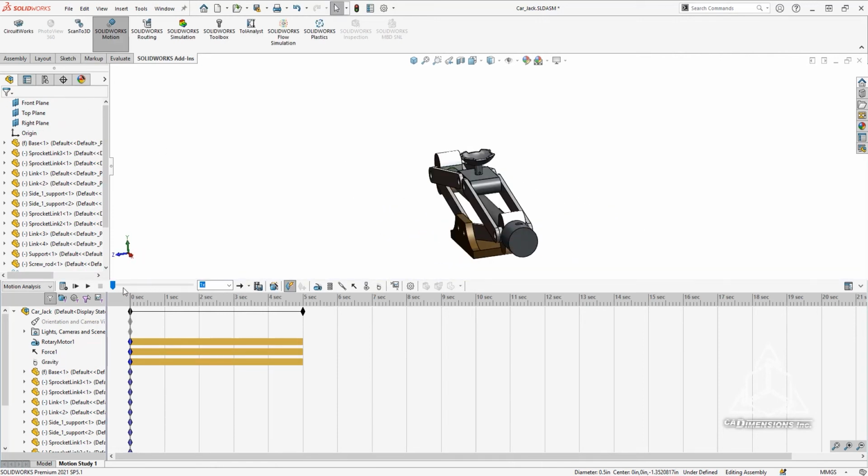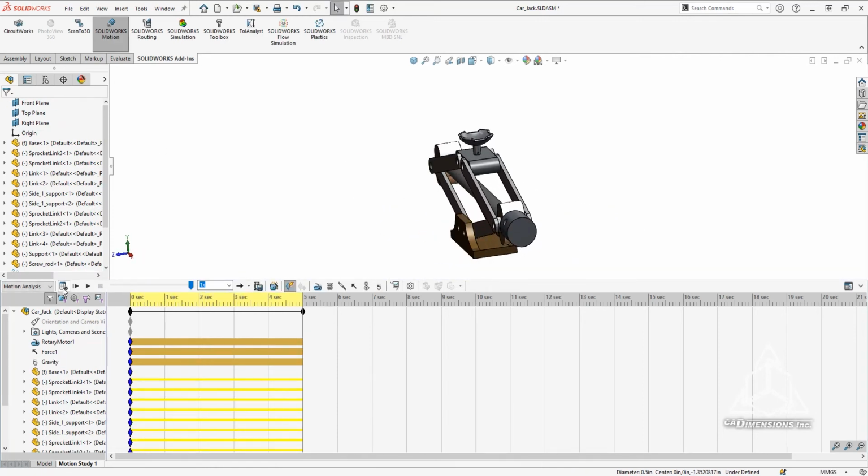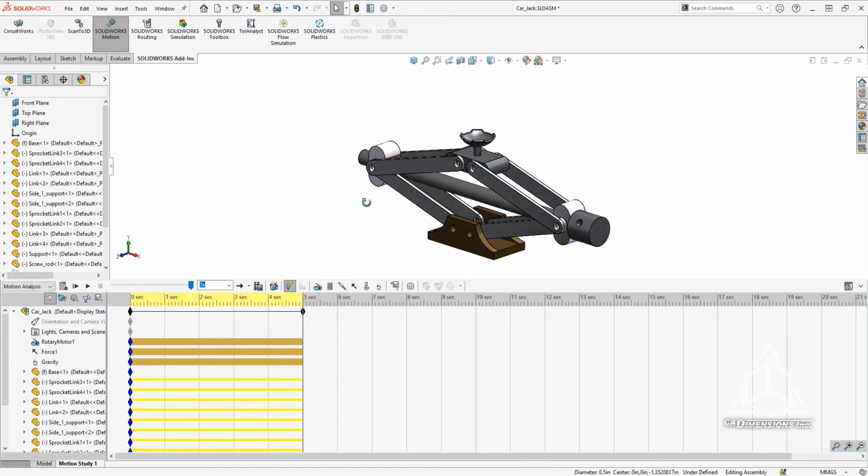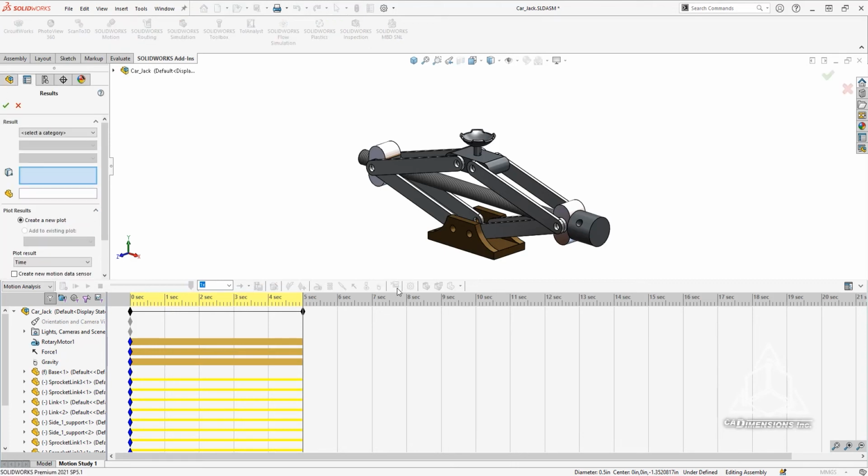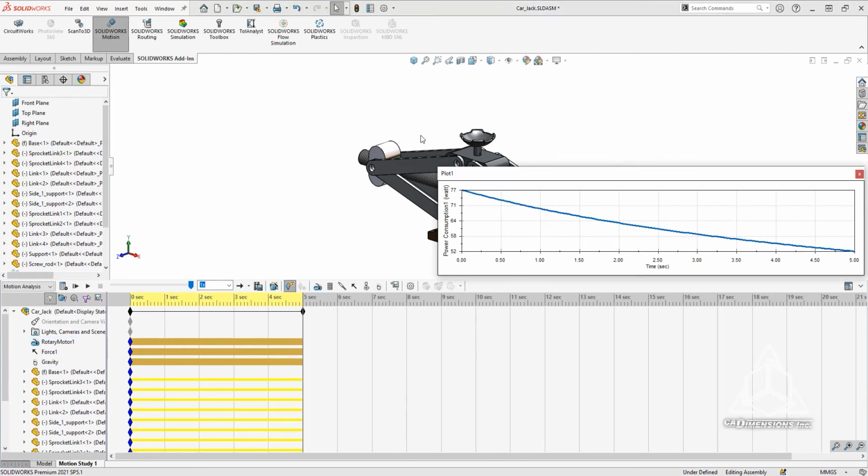And now all we need to do is go ahead and hit calculate, and it will spin our screw rod at 100 RPM to activate the jack and lift the car. Now, in this example, the only thing I'm worried about is sizing the motor. So I'm going to come into my results and plots. I'm going to pick a category, momentum, energy, power. We're going to go with power consumption, and I'm going to grab my motor right out here and hit OK. And we can see that I need 77 watts of power to size this motor, to drive this problem.